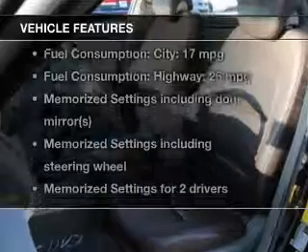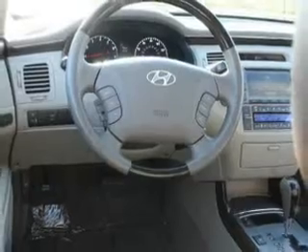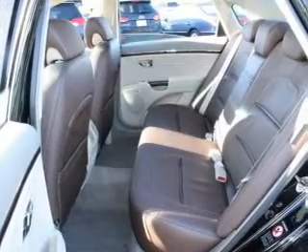With these notable features, you won't want to miss out on the opportunity to own this amazing ride. Keyless entry, leather seats, power door locks, power windows, cruise control, an AM-FM stereo with multi-disc CD player, and satellite radio. Our website offers more information on all of our vehicles. Call us today to start test driving.